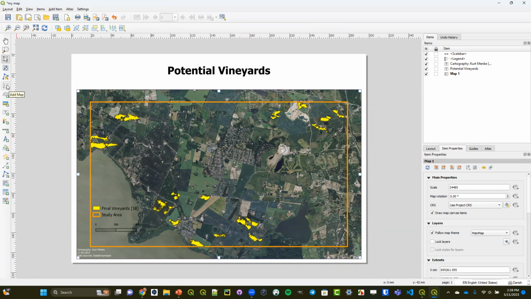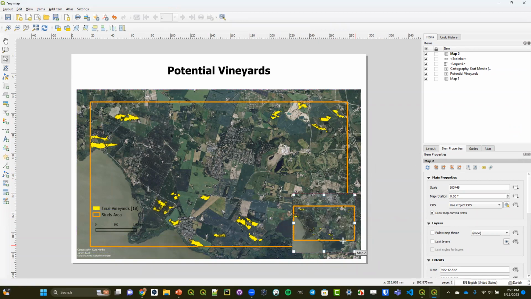And so then I can add a second map here. And I'm going to tell QGIS that this follows the locator map theme. And I'm going to zoom out this to all of North Shetland, so we can get a little context.